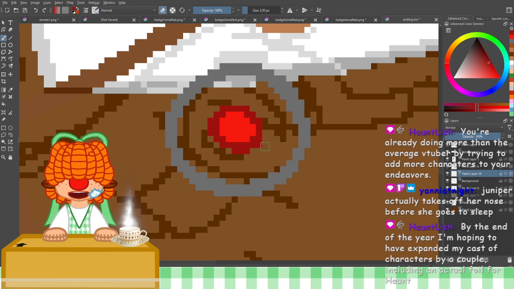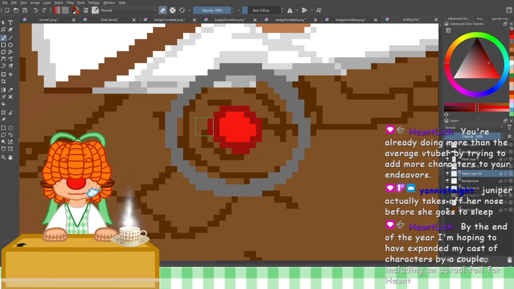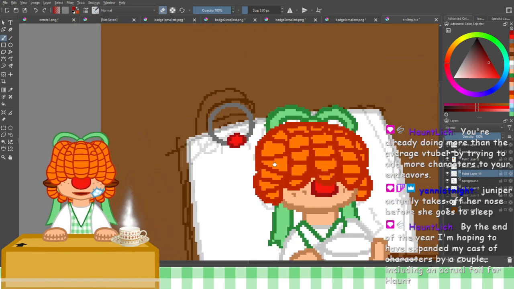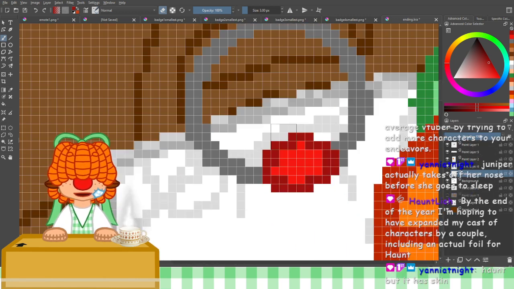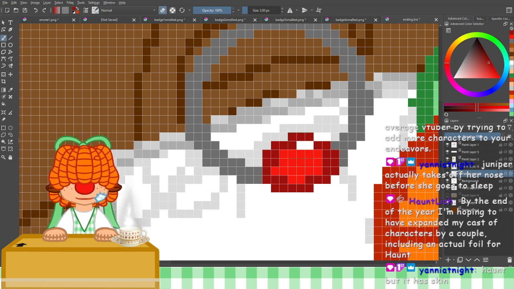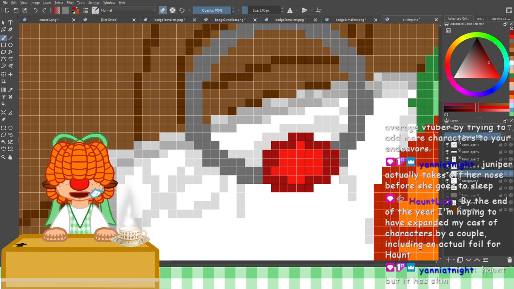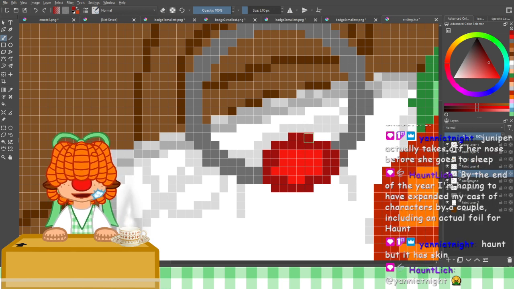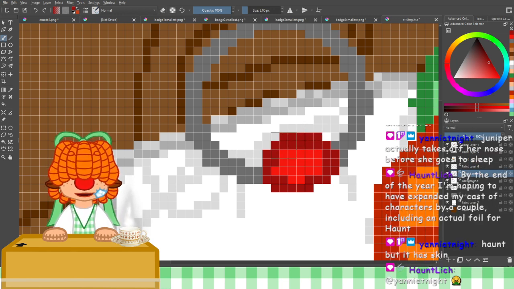Between you and me, I'm not sure if I'm supposed to reveal this yet, but I'll just be vague about it. I'm doing a tabletop RPG thing with some people in a couple weeks, and I still need to make my own little OC for that thing as well.